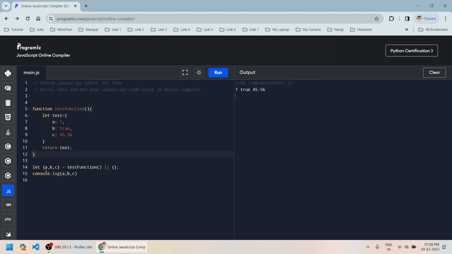You can check that A is equal to again 1, B is equal to 2, and C is equal to 45.56. As the test function is returning an object, there is no need to assign this empty object for this object destructuring. So this is the safe way to do object destructuring for functions which return an object.